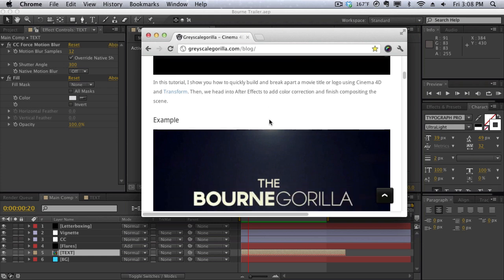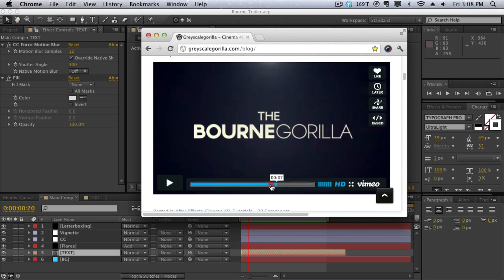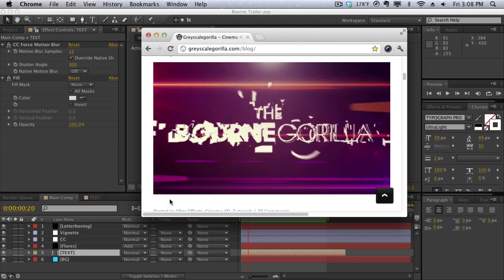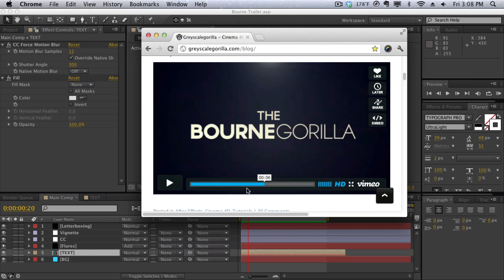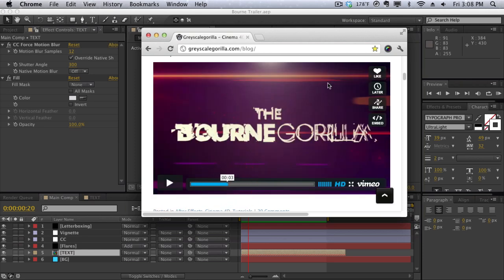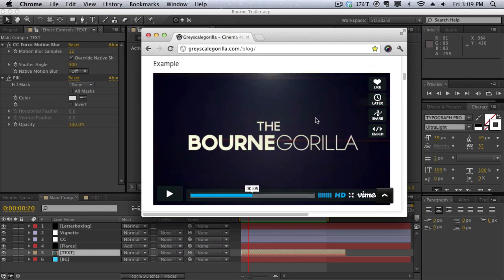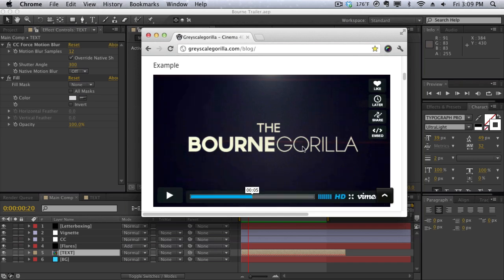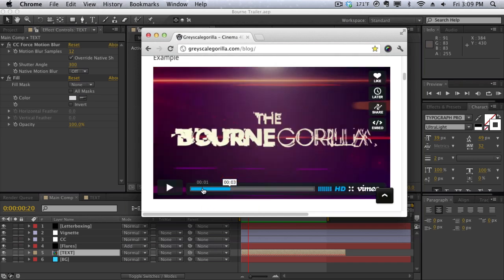Now, Nick actually made his own version using Cinema 4D and Transform once again, and this is his preview here, so let me just play it real quick. And the final looks like this as well, except the original doesn't have all these crazy lens flares, and the background is actually black. But this pretty much covers the whole thing, and he does it in Cinema 4D once again. And it's really great, but if you look at the individual parts here, you can see that they're just 2D pieces.